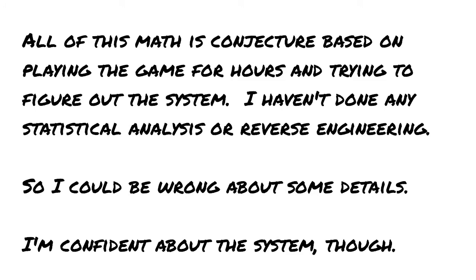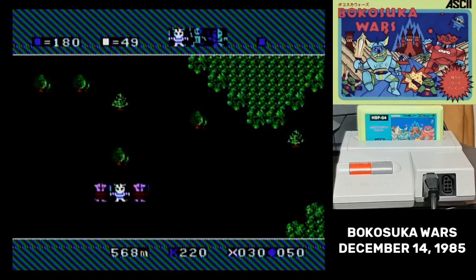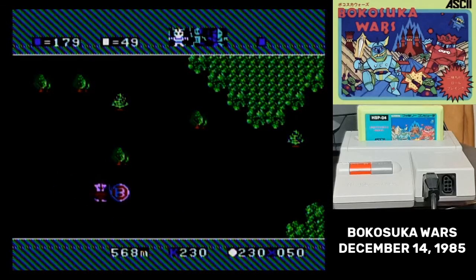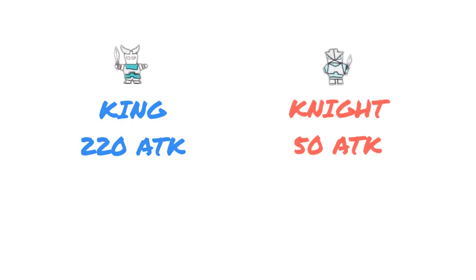Before I go on, you have to understand how combat works. Everyone has a combat score. The King's starts at 220, and when you bump into an enemy, those combat scores are combined, and a random number determines the outcome. Let's use a quick example. Here is our starting king with his power of 220. He runs into an enemy knight with the power 50. So we add those together to get 270, and then a random number up to 270 is chosen.